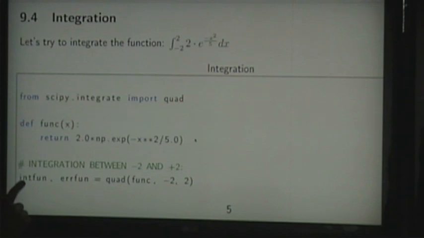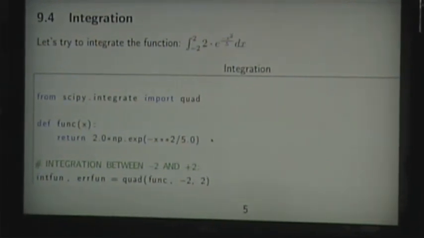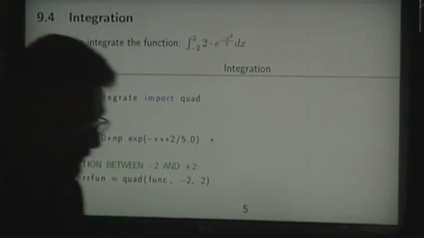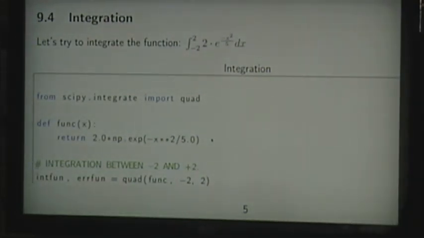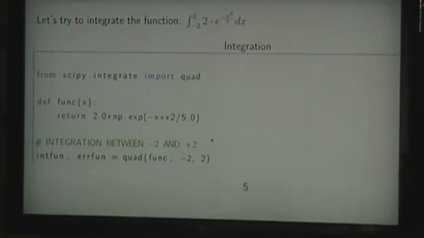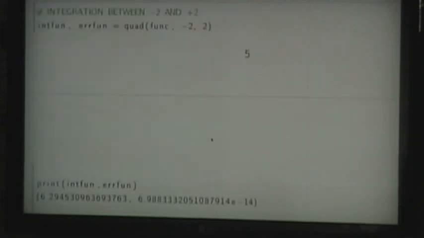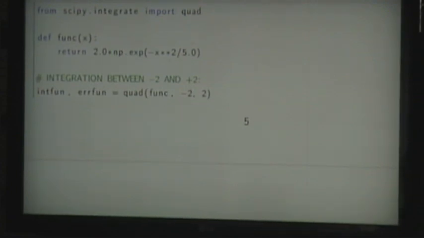The output is the integration and the error in the integration. We give as arguments the function that we want to integrate and the limits of integration. Let's call this one and see the result, with the error, of integrating this function between -2 and 2.